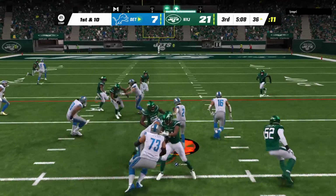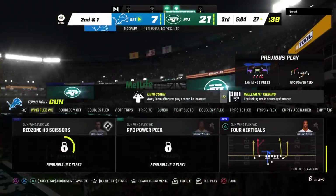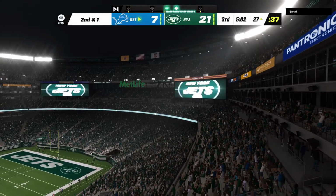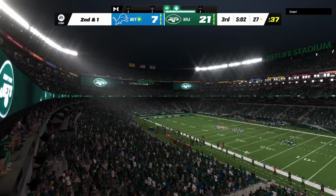And they'll run on the inside handoff. And he's tackled a yard short of the marker. Good gain of 9 on 1st down. Well, that last run makes this a 100-yard night. I've loved the way he's hit the holes. He's been quick, he's been decisive, and he's been a whole lot of fun to watch.